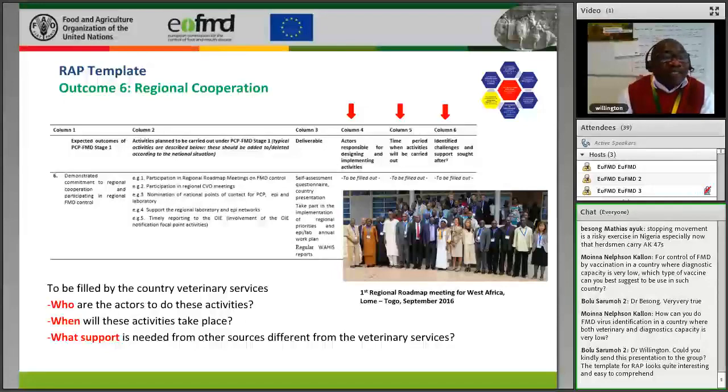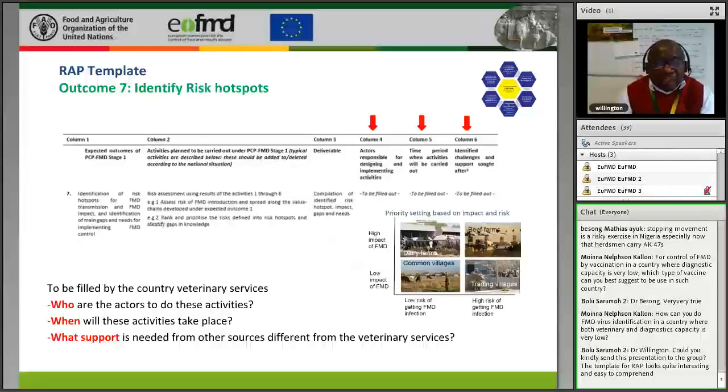Who are the partners that are involved? Usually, they're supposed to have a regional advisory group, which is usually made up of chief veterinary officers of countries in that region, and how they can collaborate and share information. So there should be a high level of regional cooperation, and the risk assessment plan has to put this in evidence, because if there's no transparency between countries, between neighbors, no efficient foot and mouth disease control can be put in place.